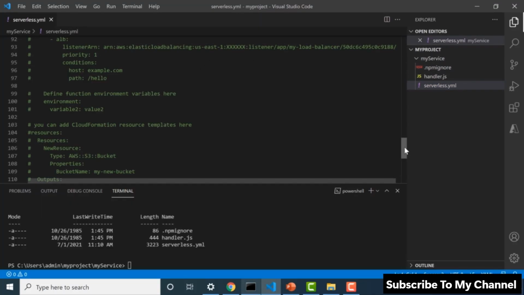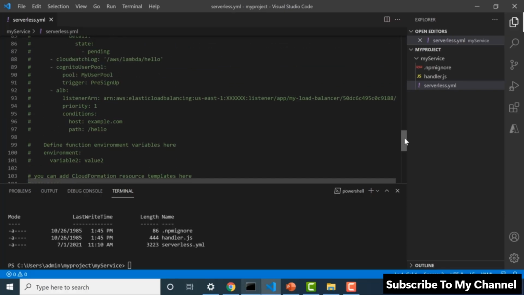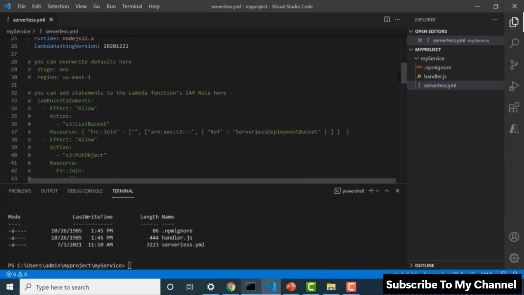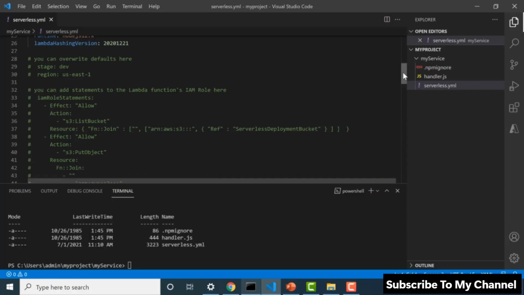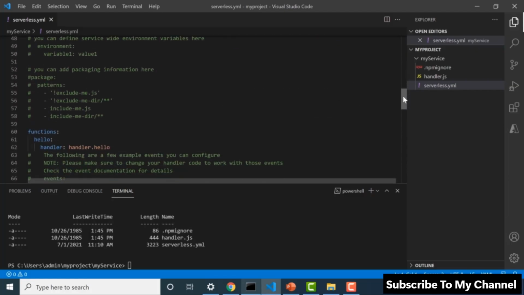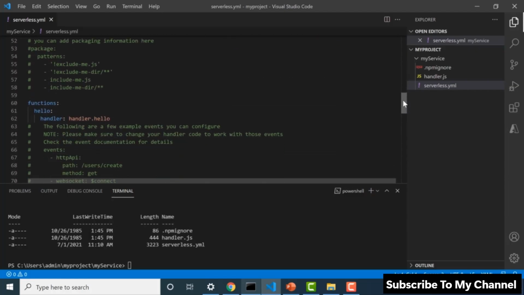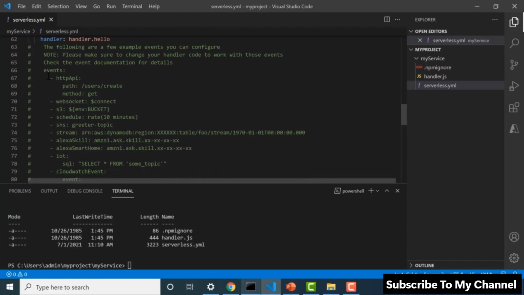The advantage of using serverless create to create your service is that if you look at the serverless.yaml file, you will get all the events that can possibly be used by serverless. So it includes the HTTP event, and the other events are also included. You can just uncomment the particular event that you want and run it. This is quite convenient if you do not want to search for all the events.